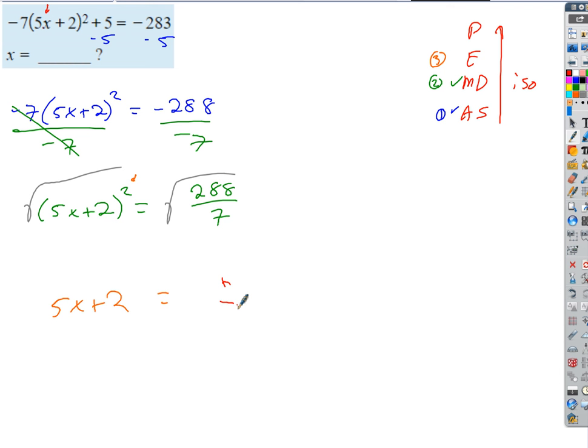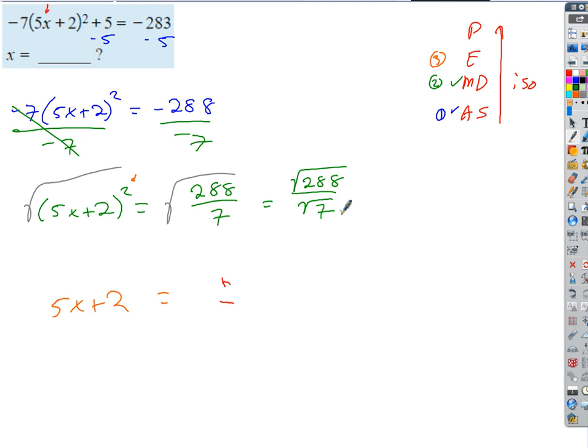Separate, right? So the first thing would be to rewrite this as the square root of 288 over the square root of 7. Now, what am I going to do to the top and the bottom separately here? I'm going to try to simplify those radicals, aren't I, as far as I can. So on the bottom, can I do anything? No, I can't. There aren't going to be any couples in that, are there? There are no perfect square factors of 7. It's prime. So I'm stuck on the bottom with that square root of 7 for now, right? The top I can maybe do something with, though.